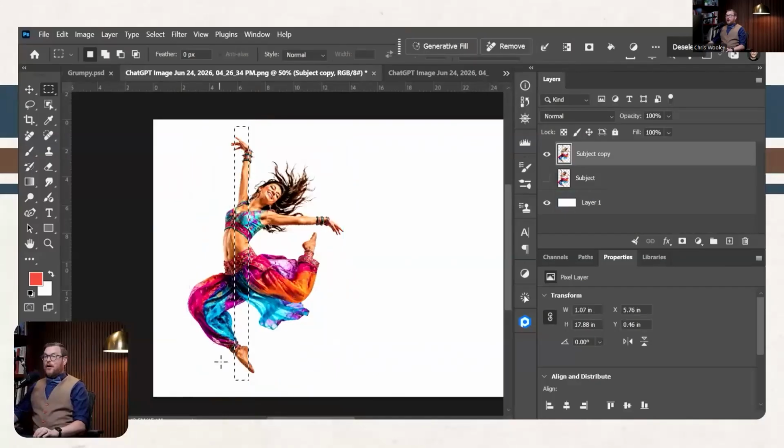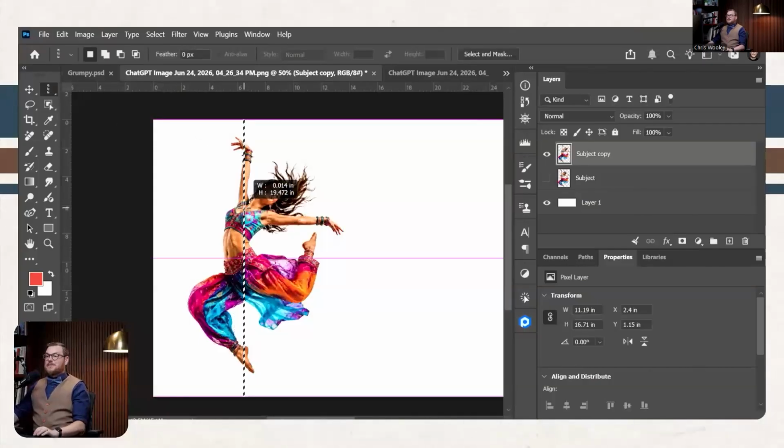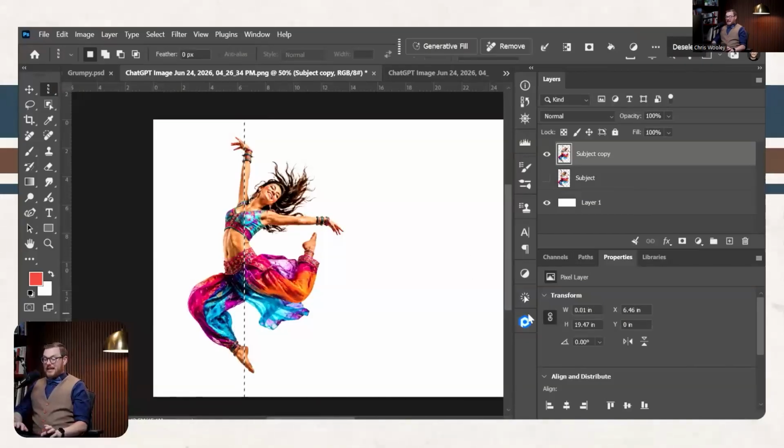But I want to get one solid strip that's done up here. But I only want it 1 pixel wide because I want to be able to repeat that same color sequence that I'm looking at. We can get a 1 pixel wide selection by coming over here to our marquee tool and holding down, and we're going to see single row and single column. So this is a vertical image, so I want a column. I can click the single column marquee tool, and I can click right where I want to be, position it. There we go. So I've got that one up there, and I can just duplicate it.